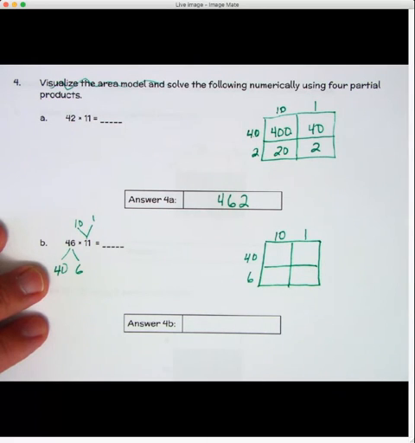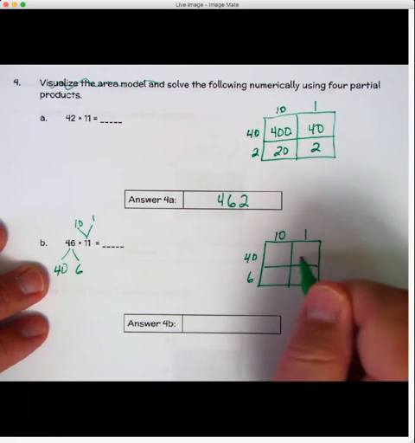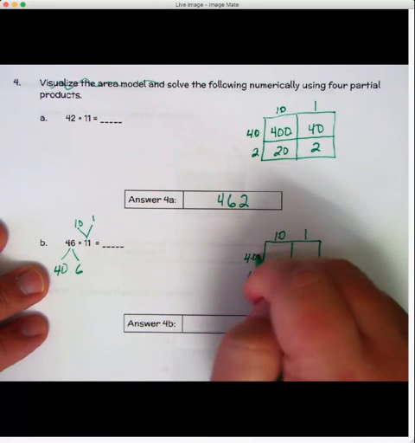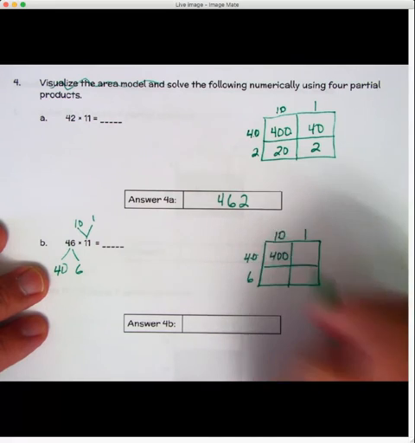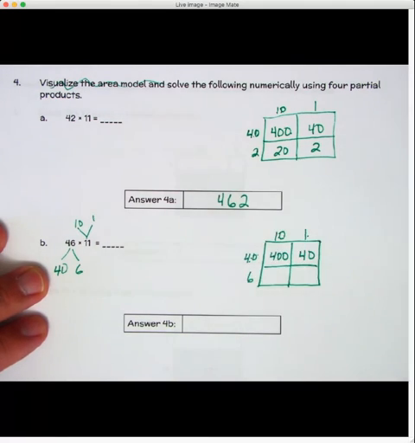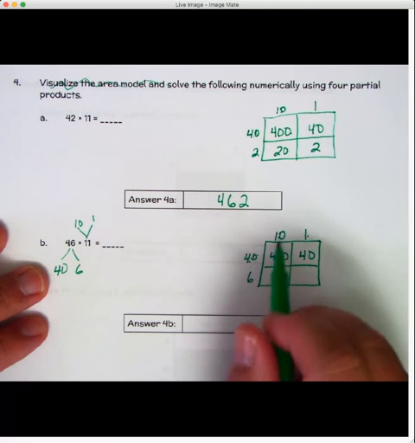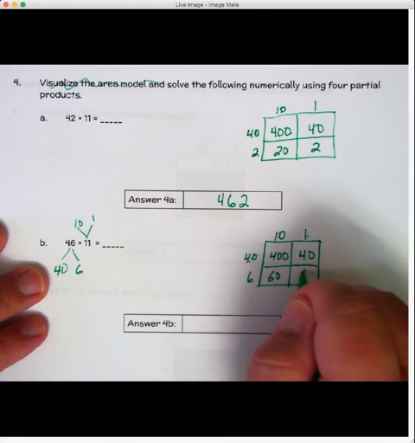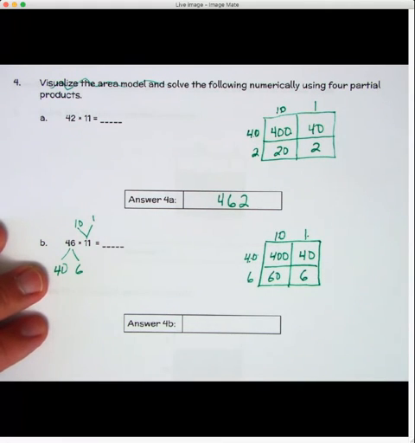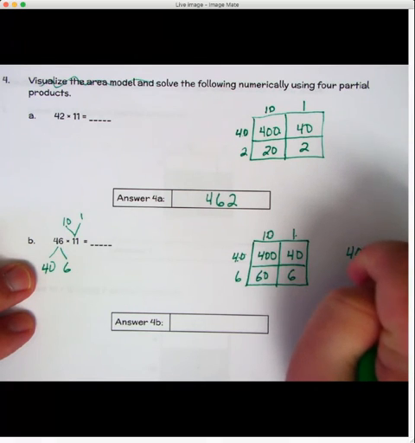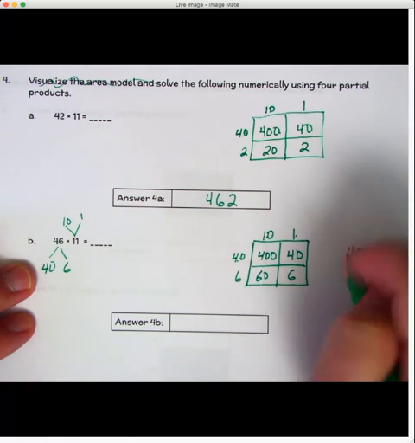All right, once we've got our box set up, we multiply to find the answer for each little box. 40 times 10, just add that 0 to 40, that would be 400. 40 times 1 is 40. Let's do our 6. 6 times 10 is 60. 6 times 1 is 6. And I'll add it out like you'll need to this time. Just once you get all your 4 boxes answered, you add all your numbers together.